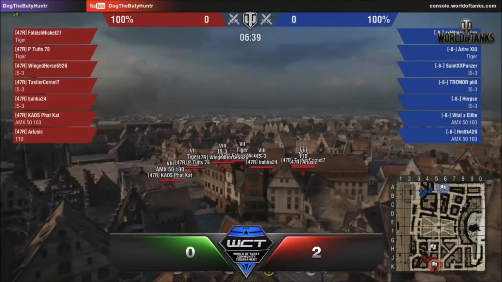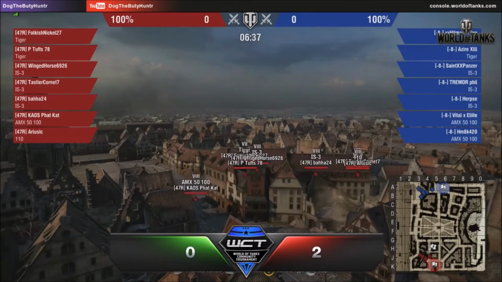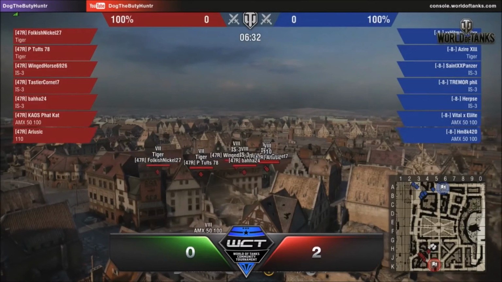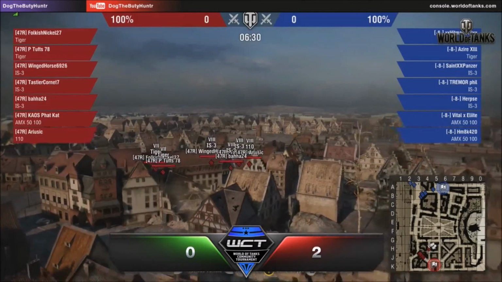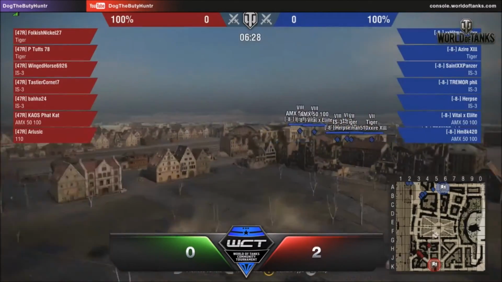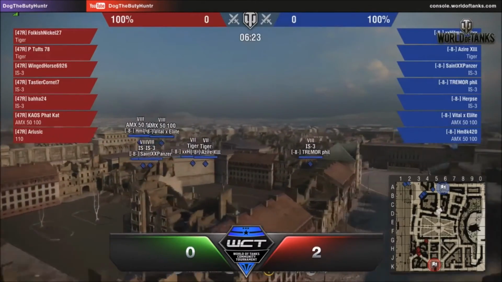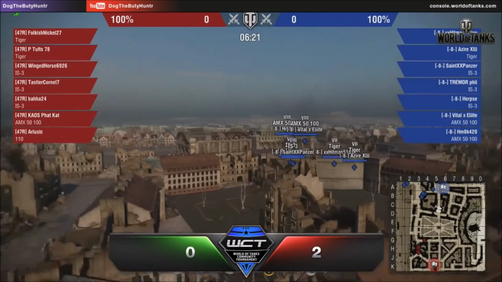We've got a different selection here now. Sorry about that, guys. I was kind of setting them up for the next match. We've got 2 Tigers for the Ronin. They got the 110, 3 IS-3s, and an autoloader. Oh, I love it. And then for Law of 8, 2 Tigers as well, 3 IS-3s and 2 5100s. Nice.